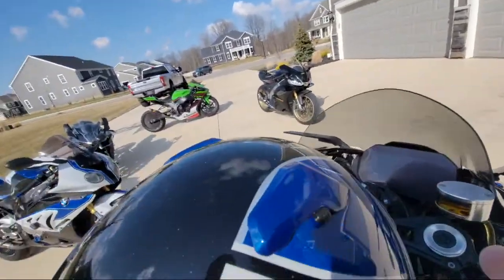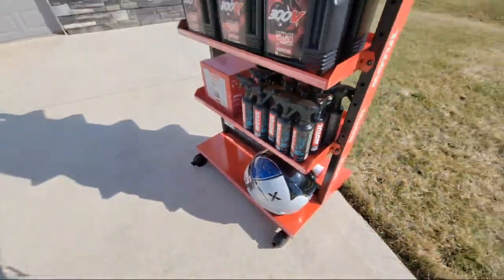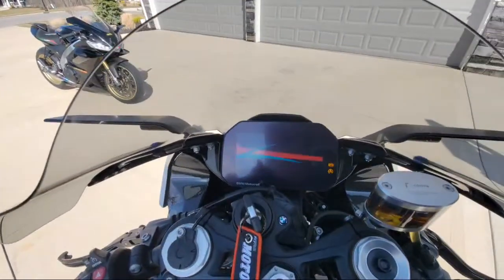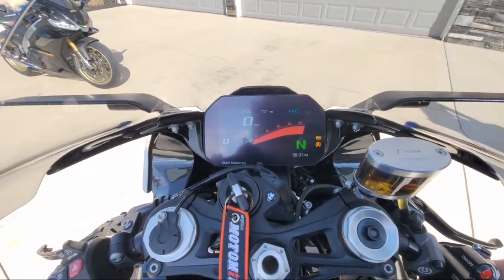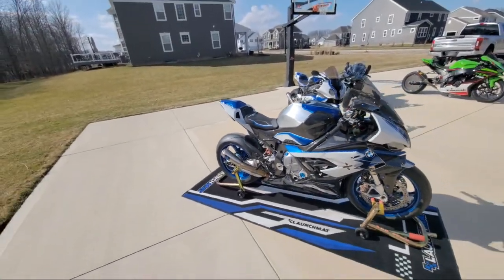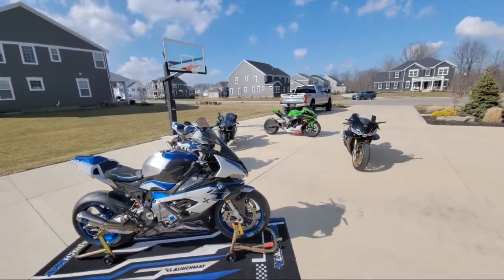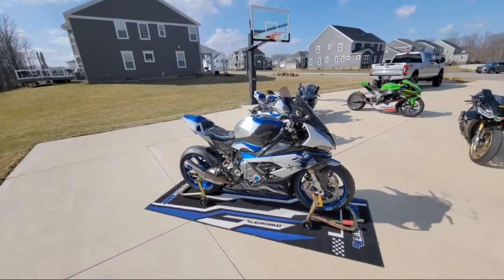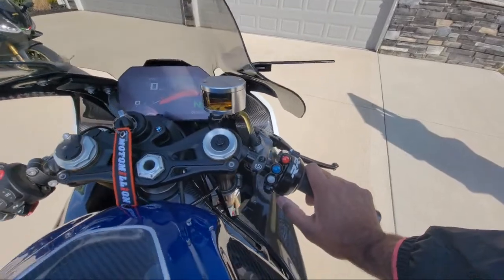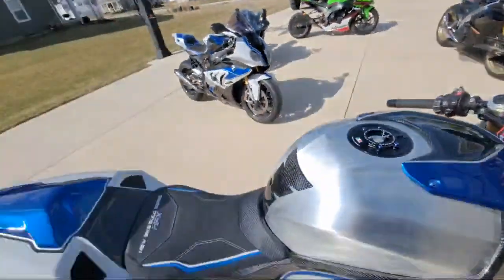We're going to give this machine its cold start after I gently place this helmet on the Motul rack where it will not be molested during this process. This bike is very low miles — 717, 727, 737 miles or something like that. We have not ridden this bike and we don't plan on riding it. We have the beautiful racing buttons from Jet Prime, which keep all the features of the existing switches — heated grips, on, off, modes, and your start button. Let's hear how it sounds.